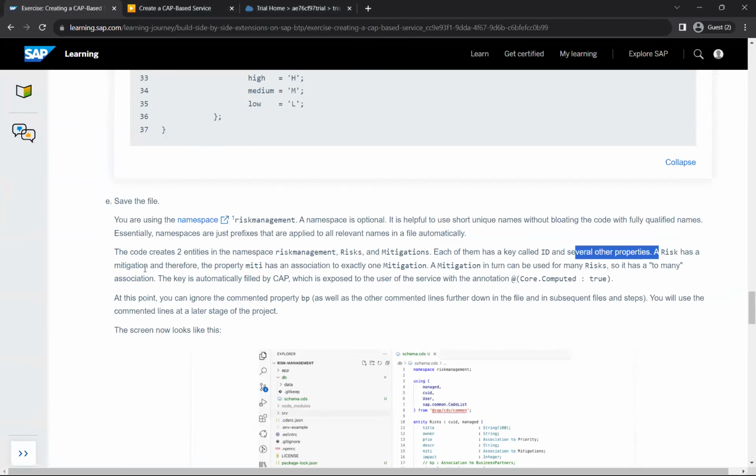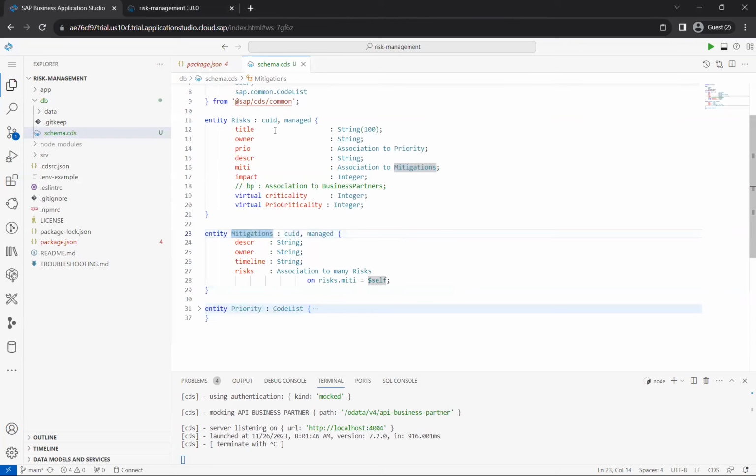All right. And the other entity is mitigation. Okay. Risk has a mitigation and therefore the property miti has an association to exactly one mitigation. So every risk will have a corresponding mitigation for that risk, right? So that that risk can be avoided or that risk can be mitigated. So the risk entity has a property called miti, which basically points to the mitigations entity. So it has an association to the mitigations entity here.